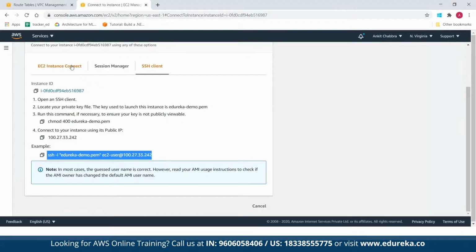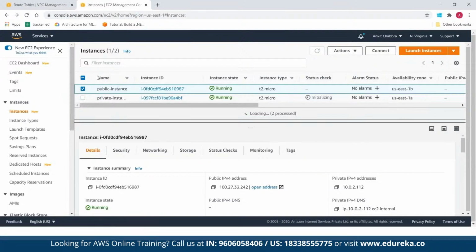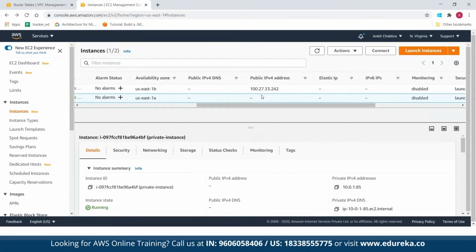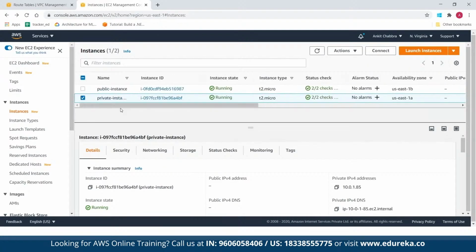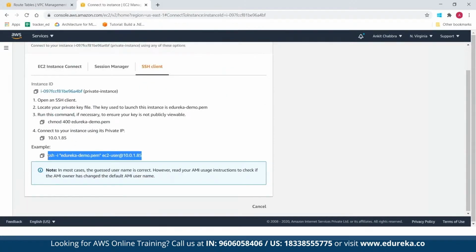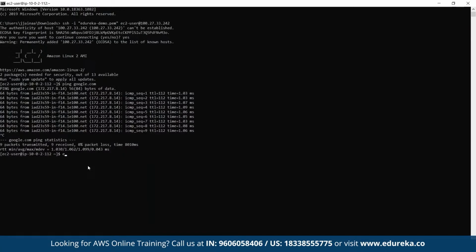Similarly, let us now connect to the other instance which we have created, which is the private instance. It needs to be noted here that the private instance has no public IP address. So we cannot connect to this, but let us try doing that. We use again the SSH client command provided, exit out of our public instance, and paste it for our private instance.